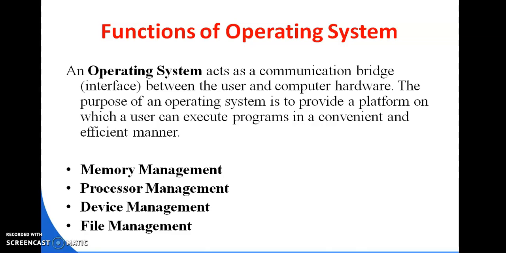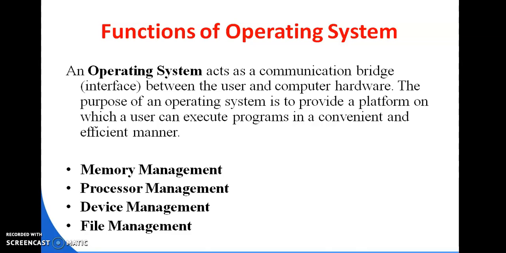One is allocation, or you can say creation of the file, and the operating system ensures the proper use of all the resources available by deciding which resource is to be used by whom and for how much time. That is the allocation. Then the updation of the file, then the deletion of the file. So this is under the file management system. So these are the major functions of the operating system.